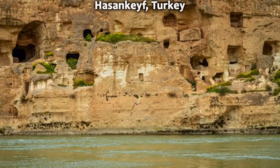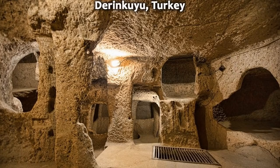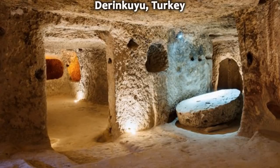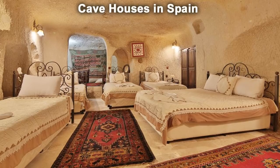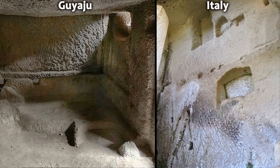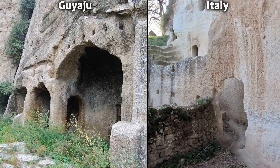By the Tigris River bank, there is the great ancient city of Hasankeyf with cave dwellings similar to Gu Yajú. The marvelous underground Derinkuyu has preserved examples of how spaces were used in ancient times — the stairs and steps between levels, niches, and interior windows are all similar to Gu Yajú's cave dwellings. Here are cave houses in Spain and Italy, some still used today as dwellings or bed and breakfasts. They all have rounded doorways, separate rooms, and multiple niches, and the Italian caves have beam holes on the exterior like those seen at Gu Yajú.